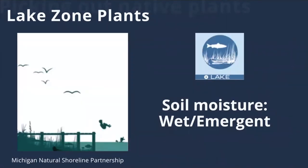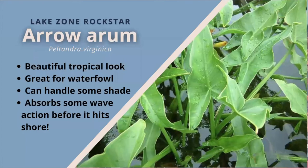Let's start in the water and work our way upland toward our houses. In the lake zone, we find vegetation that likes to have its feet wet all the time. Plants in this zone can handle a little fluctuation in the water, but they need to be in standing water most of the time. For our first plant, we have arrow arum. This plant looks tropical with its large arrowhead leaves, but it's actually native. Greenish-white flowers appear in late spring, later forming green seed pods that ripen to shiny metallic green seeds. The seed ball slits open in fall and seeds will float on the water — very attractive to waterfowl, a favorite of wood ducks and teal. It grows in full or partial sun from shallow water.